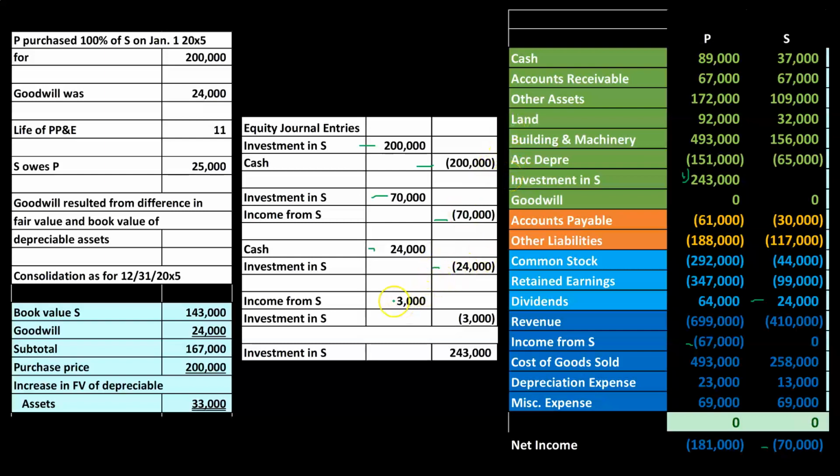Then we're going to decrease by the calculation that P knows about because of the consolidation, that being the added depreciation, which is going to have an effect on net income. So it's decreasing the net income, getting us down to that 67,000, and the other side going to the investment in S. Therefore, the investment in S is going to be this, and this, and this, and this. And that'll give us the 243. It's only been 1 year out, so we can calculate the entire thing and see how that's coming about. That'll help us think about how we reverse things now.